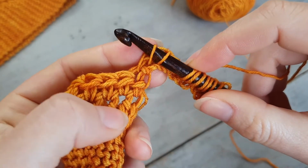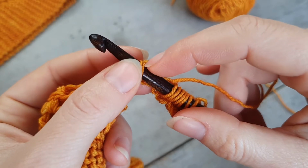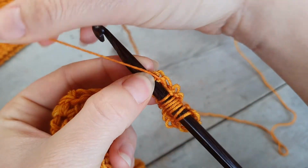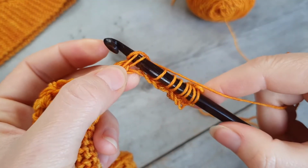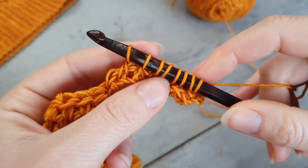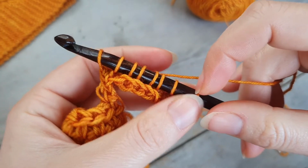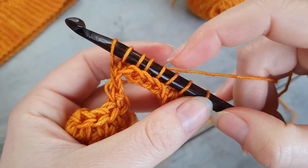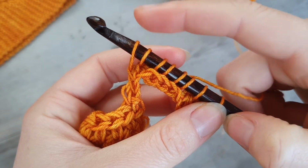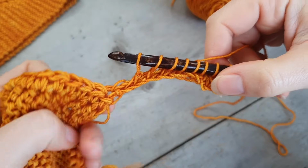And the pattern also calls for a decrease of 2 lines at the base of our column. So I'm going to take these and I'm going to turn them into 1. Again, similar to the start, by doing a yarn over and drawing it back through both of those lines like so. So we reduced 10 lines to, remember that's the one on the top, so we'll ignore that, 1, 2, 3, 4, 5, 6, 7. We've gotten rid of 2 at the top and 1 at the bottom there.